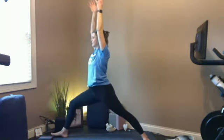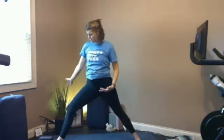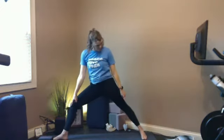Beautiful. Now giving just as much attention to warrior two. Not only does my chest open, but you'll watch my back foot slide, and now I'm in warrior two. Now my stance is really off now, because I walked that wide, so I need to walk. I'm gonna move back so that you can still see my feet. I'm gonna walk my front foot so that it's even with either my instep or my big toe, and I'm ready for warrior two.